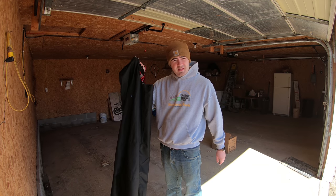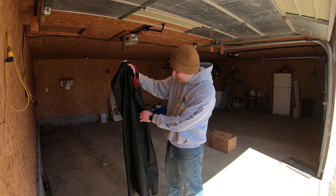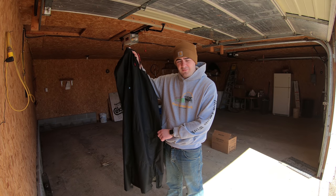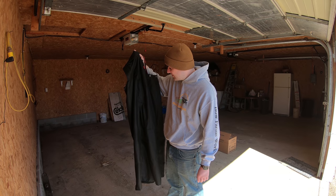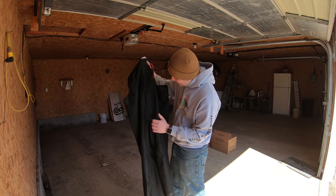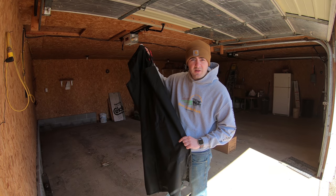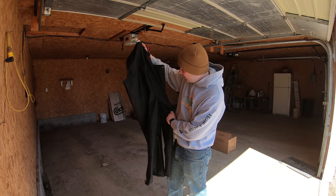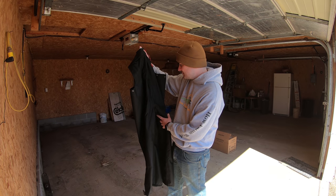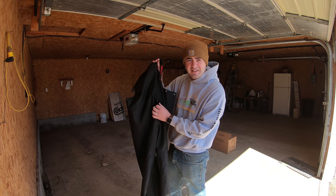Now, this isn't the only thing they sent me. They did send me a shell and a jacket as well, and I'll get to those shortly, but I actually wore these before, and they don't really inhibit you walking around in any, so I've been just wearing them around the farm here and there whenever I felt like wearing them. They are pretty good at breaking the wind, so they got a pretty big main pocket up here. They do have reinforced knees, so I know that on my other overalls, the knees are getting pretty wore through. But this is just more meant to reduce kind of splash on you if you're ever spraying anything off. And arguably the most important feature of any overalls is right there.